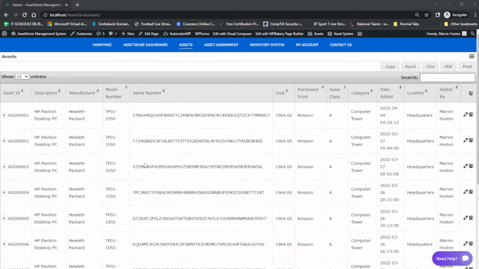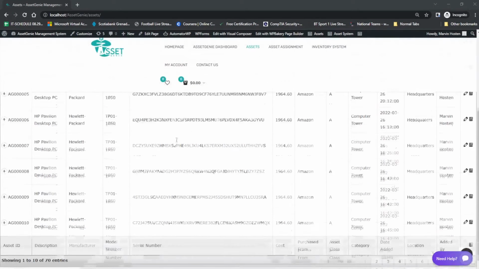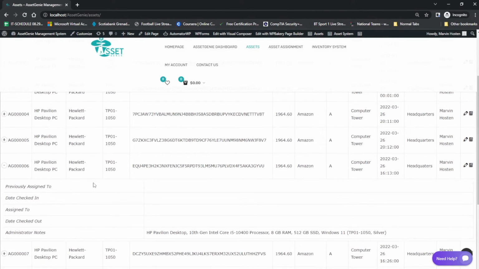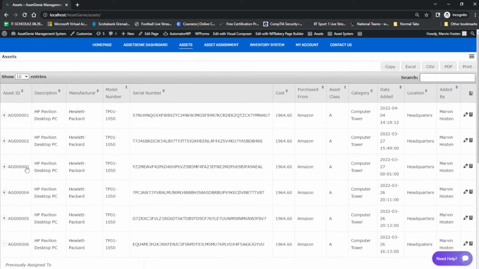So I'm going to start with the viewing process, whereby I can select an asset and see the different information about the assets, such as the asset ID, the description, the manufacturer, the model number, the serial number, and so on.